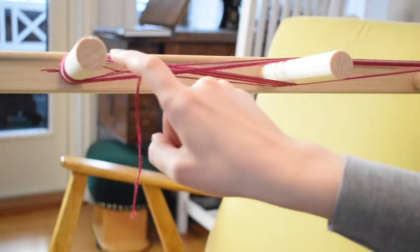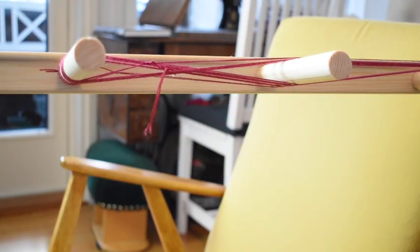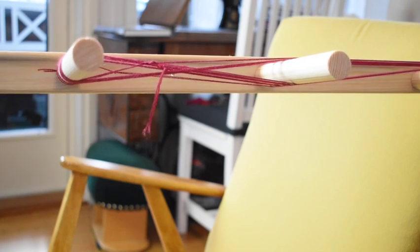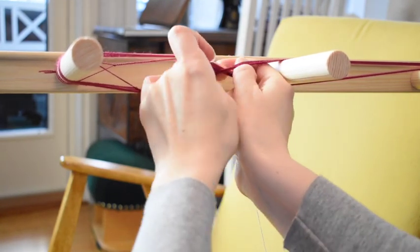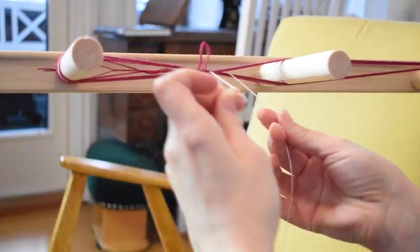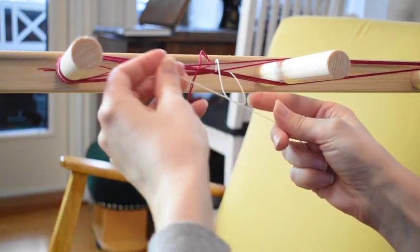I crisscrossed the yarns here, and this is to prevent any tangles from forming. I did the same at the bottom, and it really helps to keep everything in order. Tie these together like so.